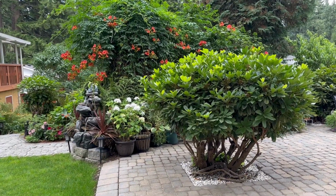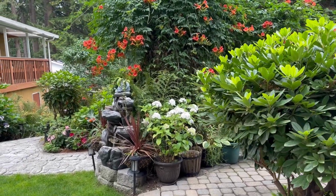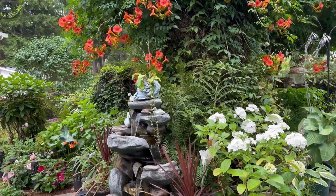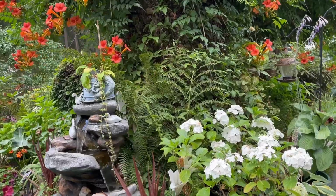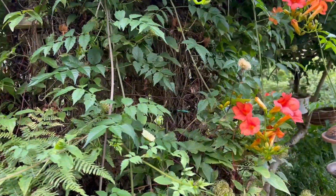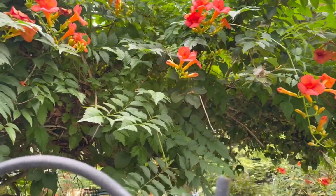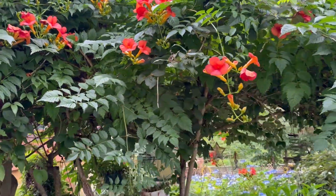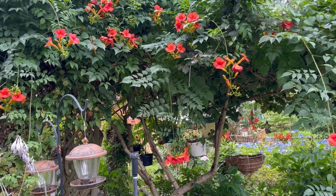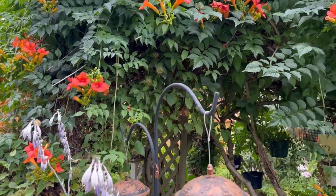You need to have extra space and plant them away from any structures, especially close to your house, because they have a tendency to climb using their rootlets, and wherever those roots touch, they will grow. They also have underground runners, and those shoots will grow in other areas of your garden. Like mine, they're actually growing on the lawn, and I have to pull them because I don't want them to grow in that area. So you want to make sure that you plan accordingly, because again, they are one of the invasive plants.